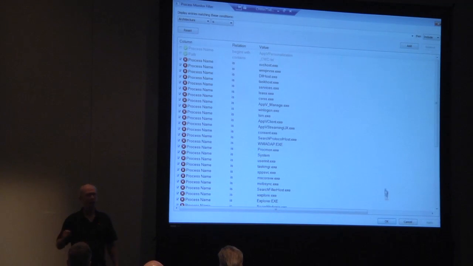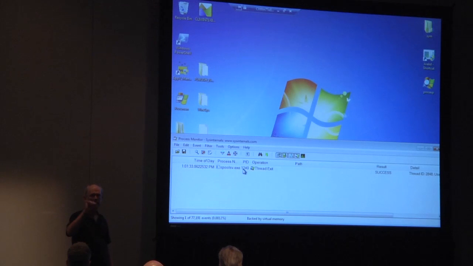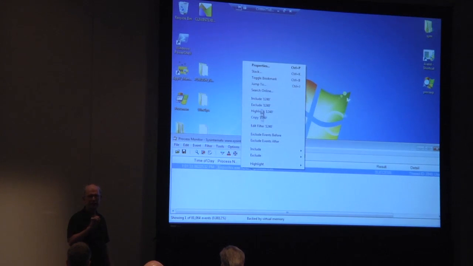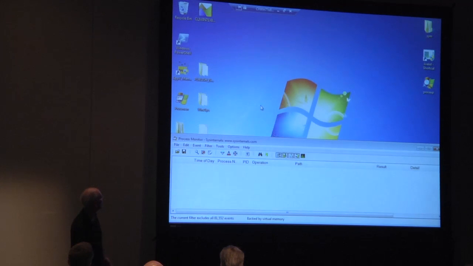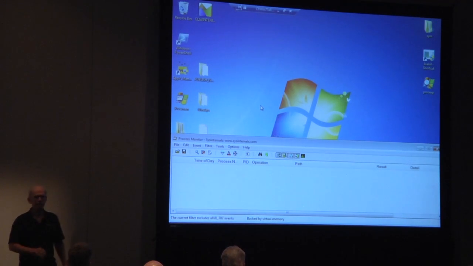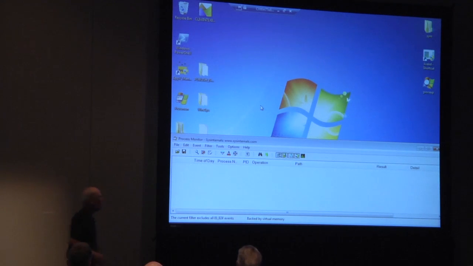And when we get to one here, Patrick can show you, you can right click and just say disable anything that has a process name of that particular name, right? Spoolsv. Maybe I don't want those. Yeah, let's go ahead and exclude that. We don't need spoolsv, right? And it just adds it into the filter list. So anything from that process will be ignored.